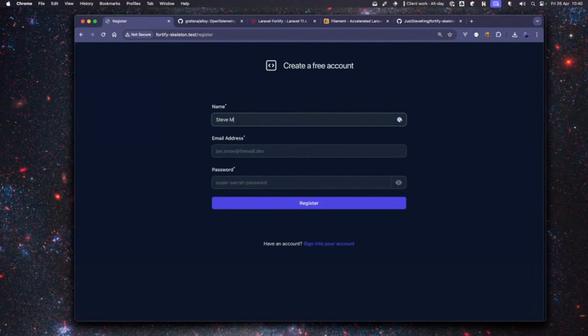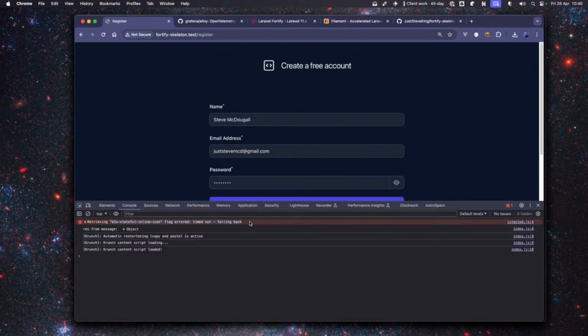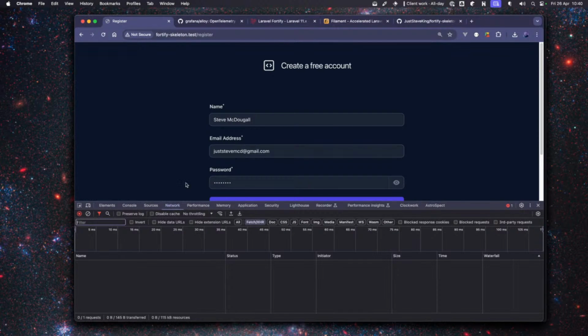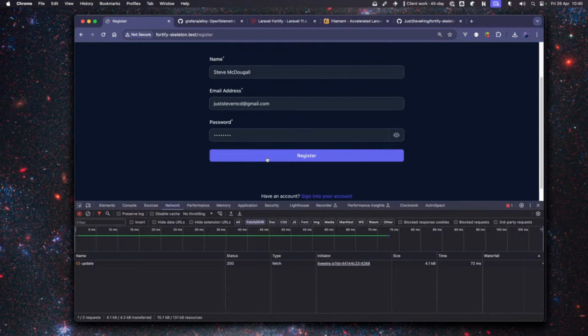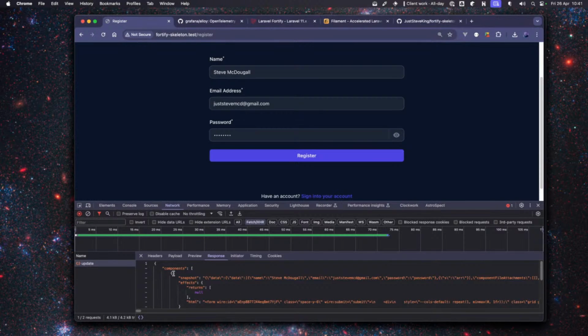We can go Steve McDougall, just Steve MCD at gmail.com, and the password is password. Click to reveal, much nicer. And we're getting an exception. What's going on? That should have worked.